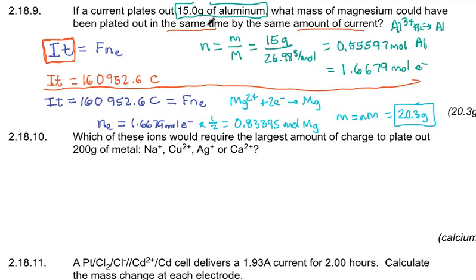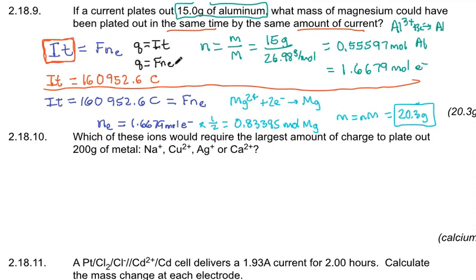So if you have the same amount of time and current, that means you're going to get the same number of electrons, because F doesn't change either. So you can just assume that this Ne is the same for both. In some books, instead of this formula, they give you two separate formulae, one that says Q, the charge, equals IT, and another that says Q, still the charge, equals FNE. And these two amounts are equal, obviously.